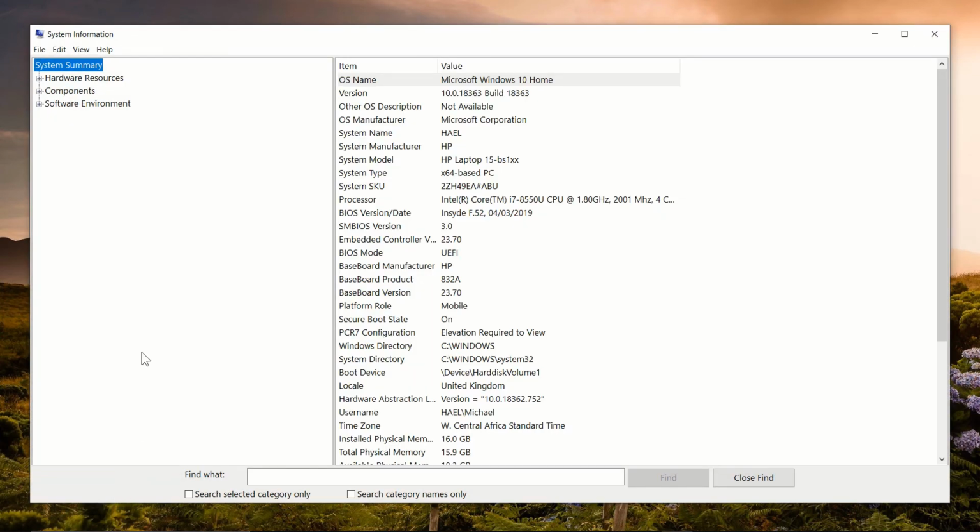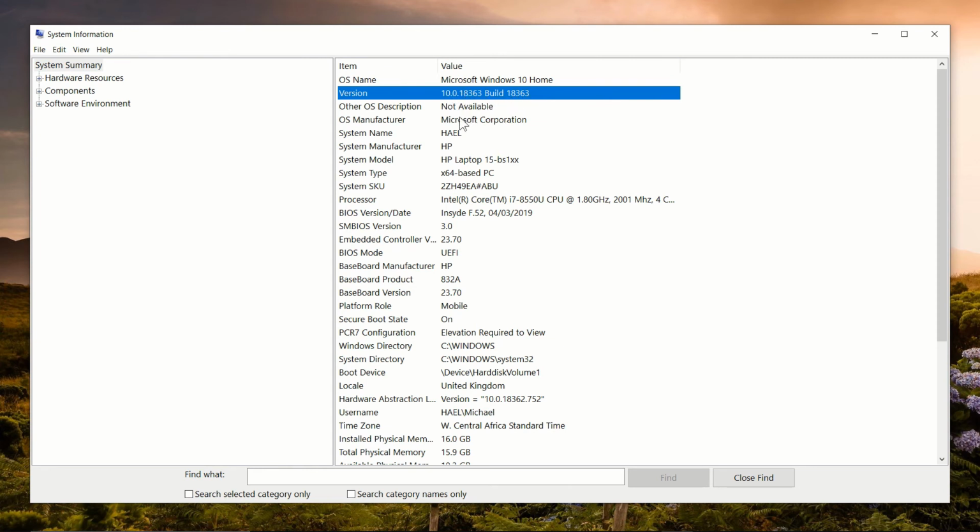We've got this tab that says System Information at the top left, and we've got information spat out to us. First off, we've got the OS name, which is Microsoft Windows 10 Home. We've already gotten that information, and now we're getting more. We've got the version of the operating system, with the build number as well.